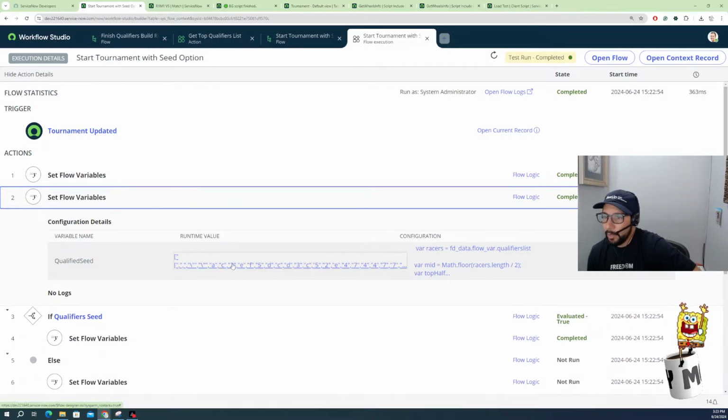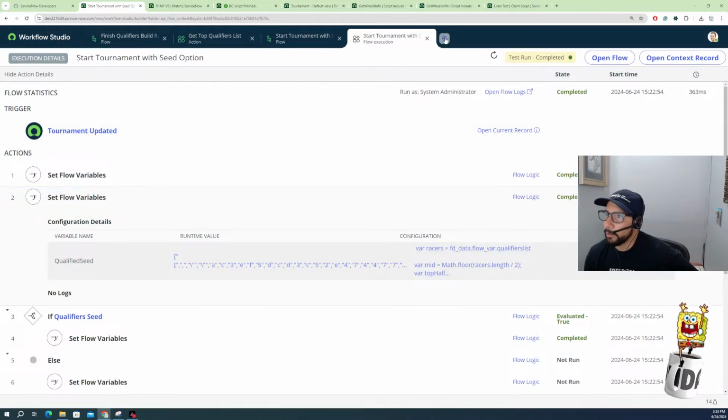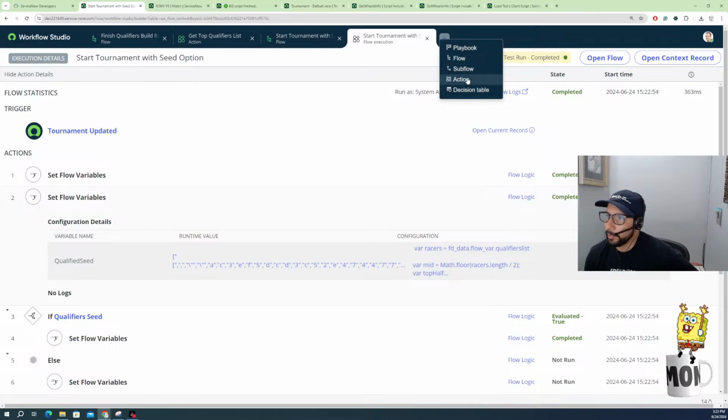Nope. Okay, so what we're gonna do is create an action for this. Because we're not just setting a variable, we're doing some calculations with it, and this could be good to reuse. So we're gonna go ahead and create an action here.